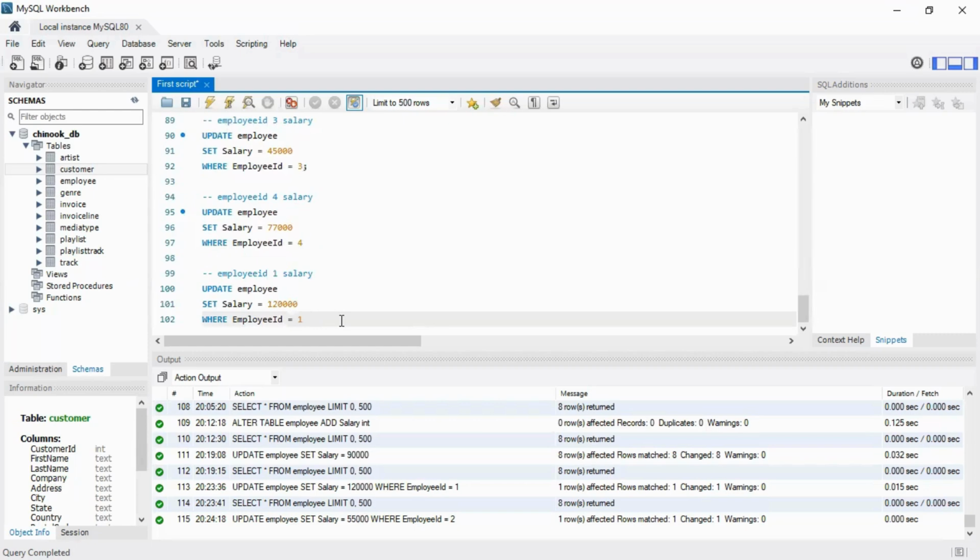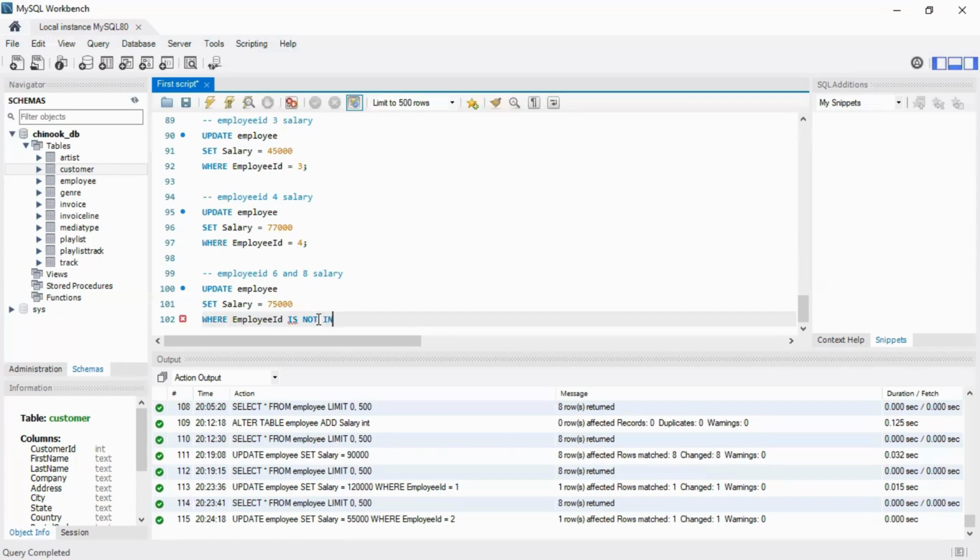So let's do this. Let's do for 6 and 8 together at the same time. Their salary is going to be 75,000. Where employee ID is not. This time we're going to use is not.